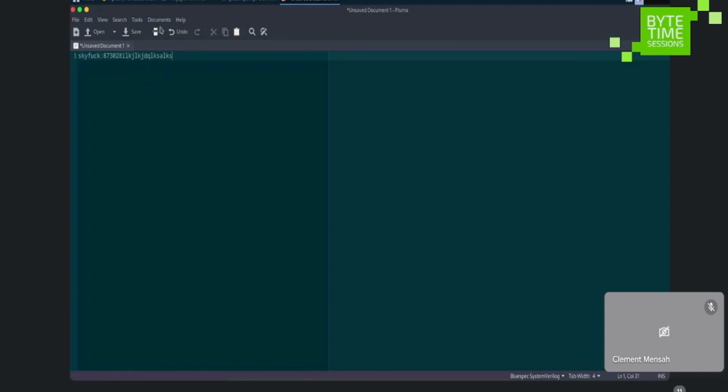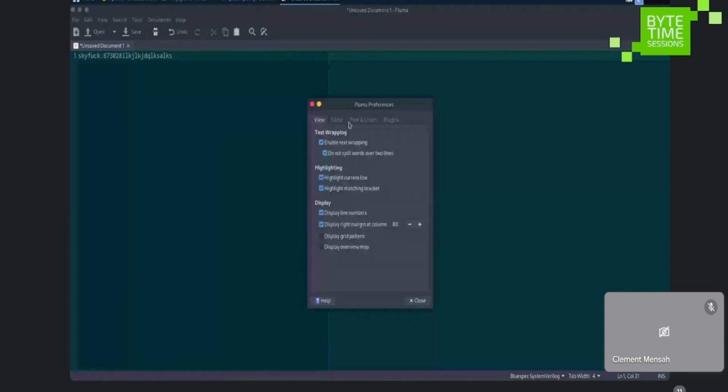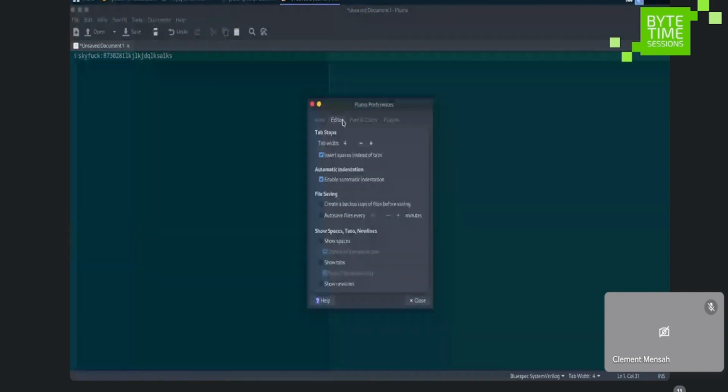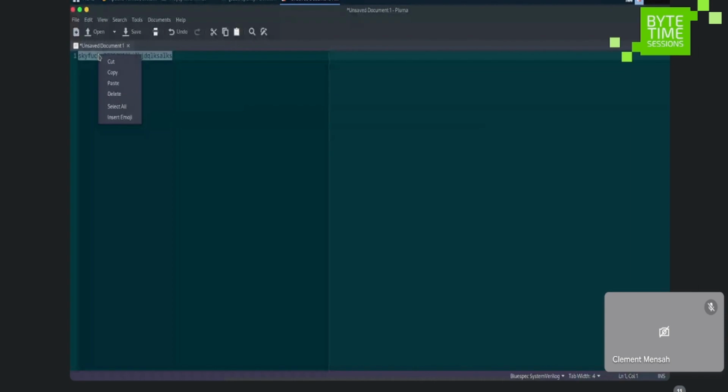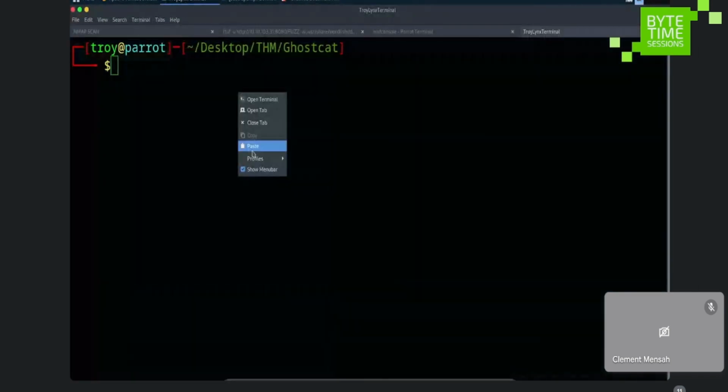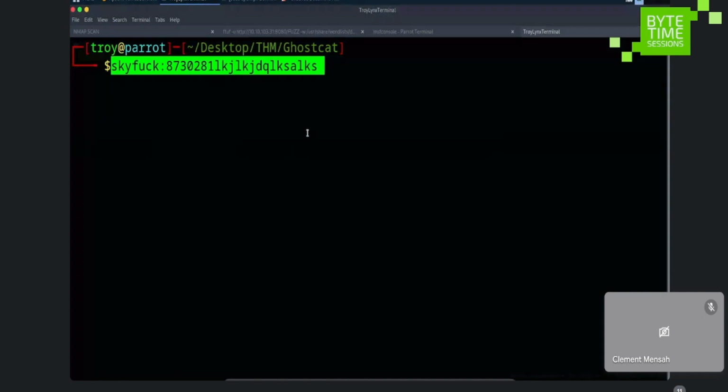Edit preference, editor font and colors, tab width. Let me just copy and paste it here. Alright, so this is what I have here.